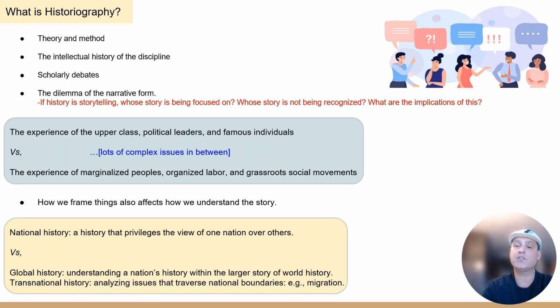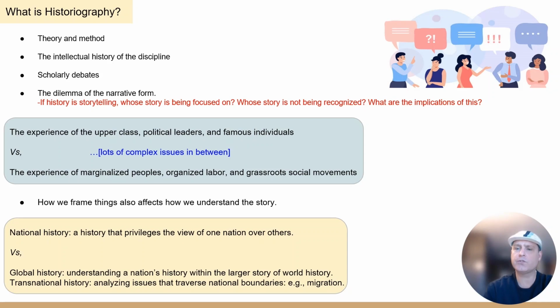But the past can be interpreted in different ways depending on what the historian is focused on. This means that the meaning of events is always up for debate. The best thing that historians can do is use evidence and argumentation to push for a more accurate representation of past events. The heart of the problem is the narrative form.